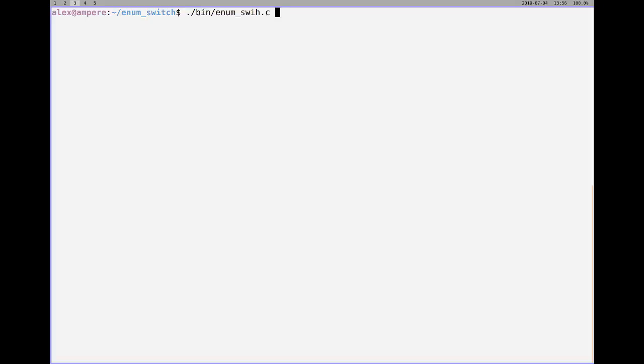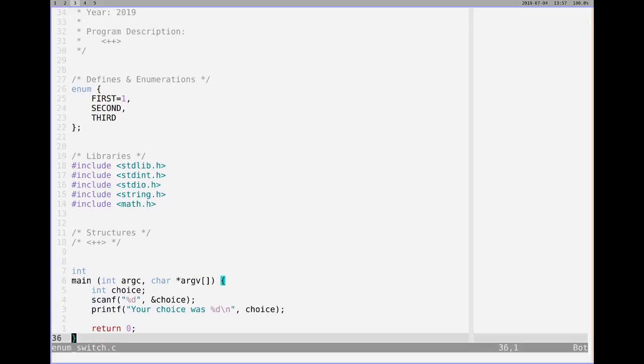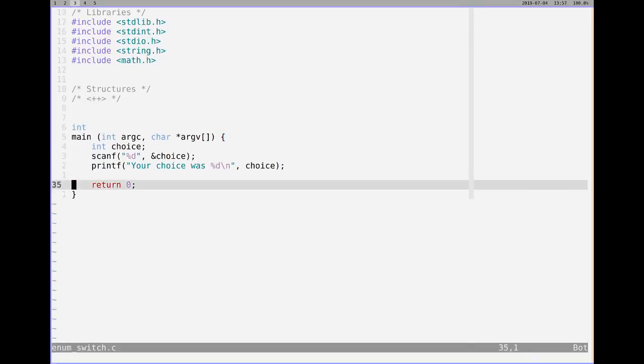If we run it again, we might have 66, and anything up to a value that an integer can hold, right? I think the standard integer value is 4 bytes on most machines, so that's the 32-bit int. So it would be something like 60,000, I think, is the top value. So let's go back into enum switch and create ourselves a menu.